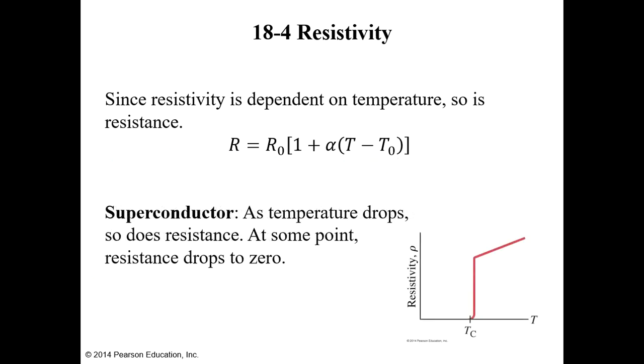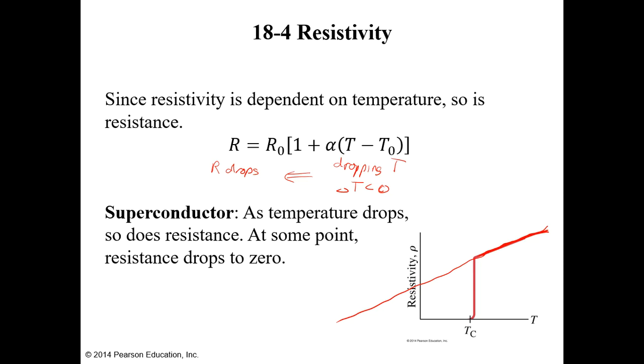There's something else that's really cool that happens with resistance. As temperature drops, so you have a dropping temperature, then your change in temperature is going to be negative. And if that's negative, then that means that your resistance is also going to drop. So a dropping temperature means you have a drop in resistance. So if we were to graph that, you would get this line right here. And theoretically, this line should just keep going on and on until it drops down to 0.